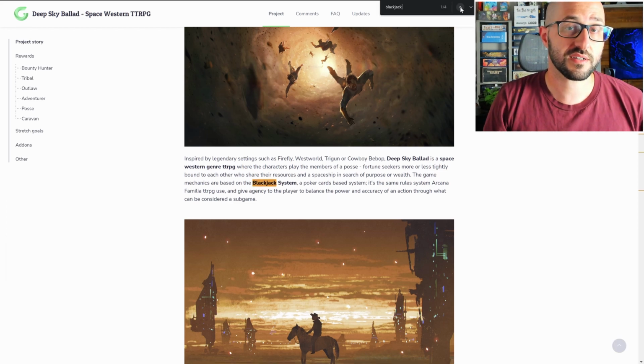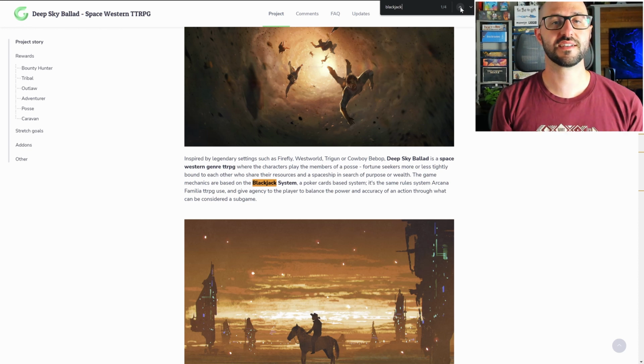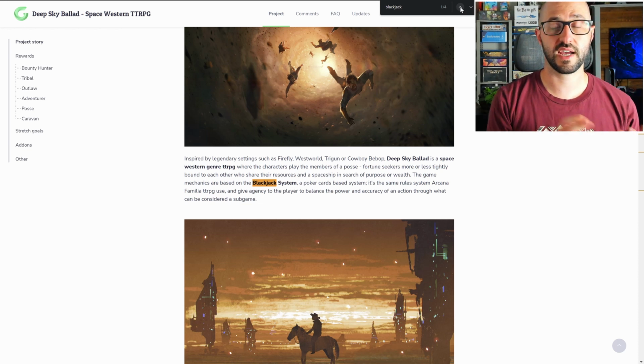But the Western theme is also going to be incorporated into the mechanisms as well, because this game uses a blackjack system to allow players to perform different actions throughout the game.